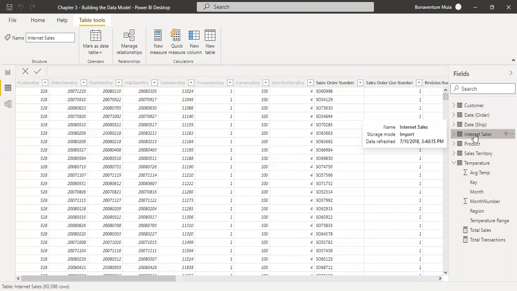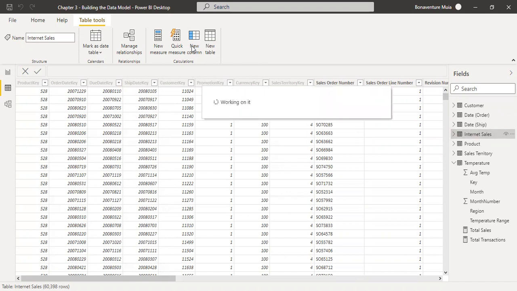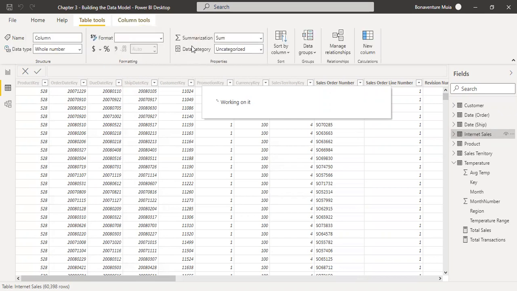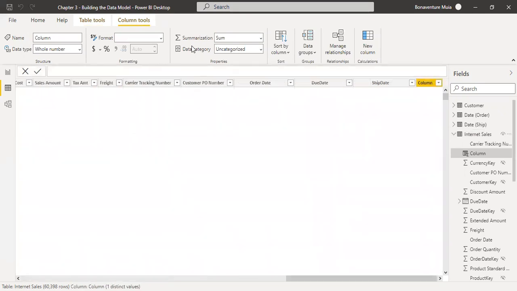On the internet sales, we're going to create a calculated column. While on the internet sales, I want you to click on new column. The column that we want to create is going to be called temperature key. It is going to fetch the region from the sales territory region.